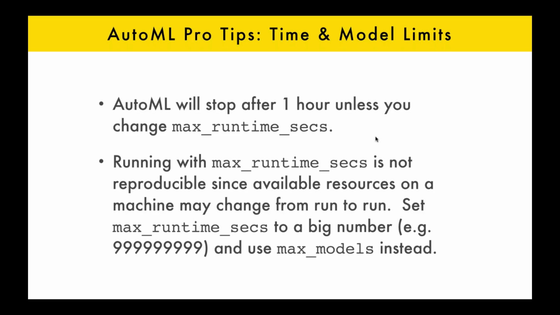But one thing that you might want to think about is if you're trying to be reproducible with your workflow, running based on time is maybe not the best thing, because you maybe run it once and you have a lot of stuff running on your machine, and so it can only do so much. Then the second time, maybe you don't have as much running on your machine, so it's basically resource driven. So if you want to ensure that you get the same exact models each time, then you want to set a seed and use the max models. And if you need to have it trained for more than an hour, you would still want to up the max runtime seconds. Otherwise, it will still stop after 1 hour.